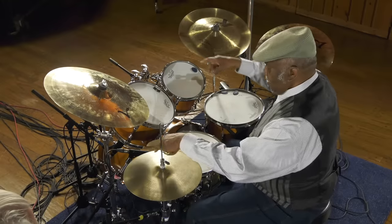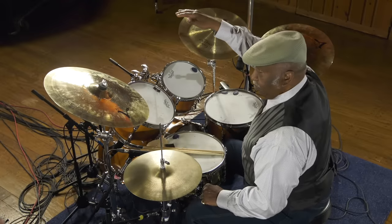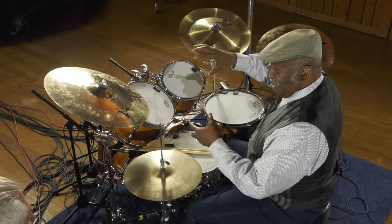Room mics. One here that covered the snare and the hi-hat. And then just one mono room mic, or one mic to catch the cymbals. But it was already mixed as not mono. It didn't sound like mono. It was still stereo because it had stereo imaging to it. Because that's how they were using things.